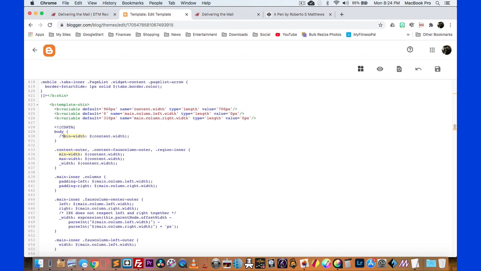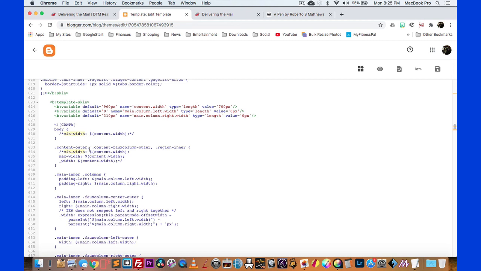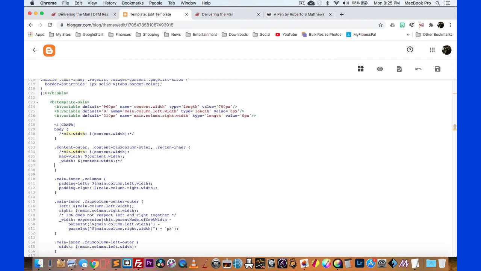So we're going to go through here and comment this out, and comment all this out. Now our body doesn't have any max or min width, and for the content we're going to say max width is whatever this is.